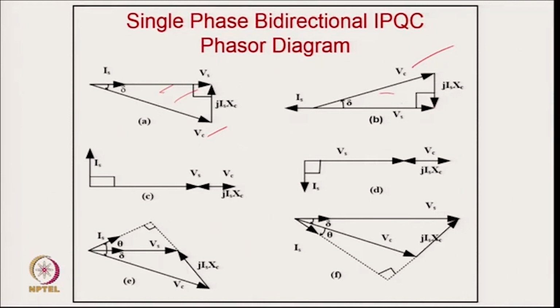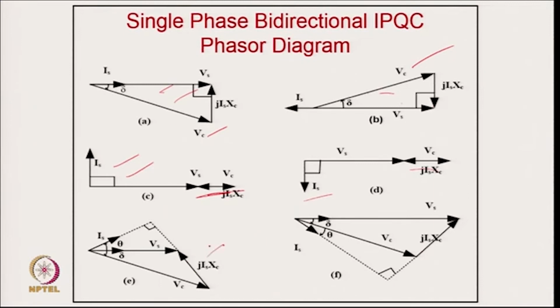If you want it to work only as a condenser, the active power will not be there, only reactive power will be there, and you can have the current leading. Vs is there, but you will be adding the inductor voltage in the same supply phase. Similarly, you can subtract it also, and this will correspond to the inductive phase. So, it can work as a pure inductor, it can work as a pure capacitor, and in between you can operate it as well.